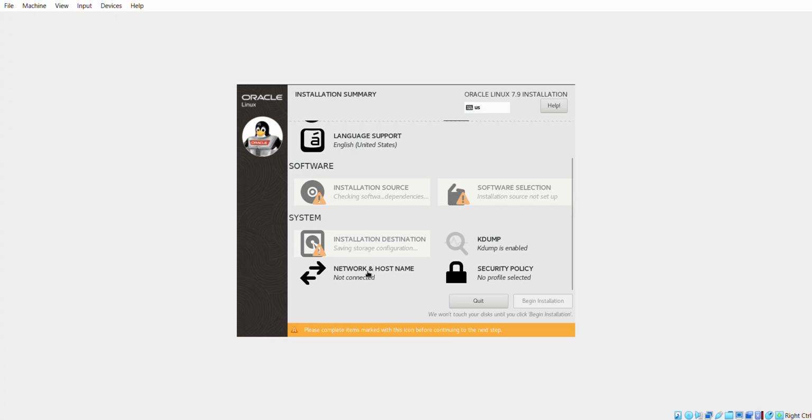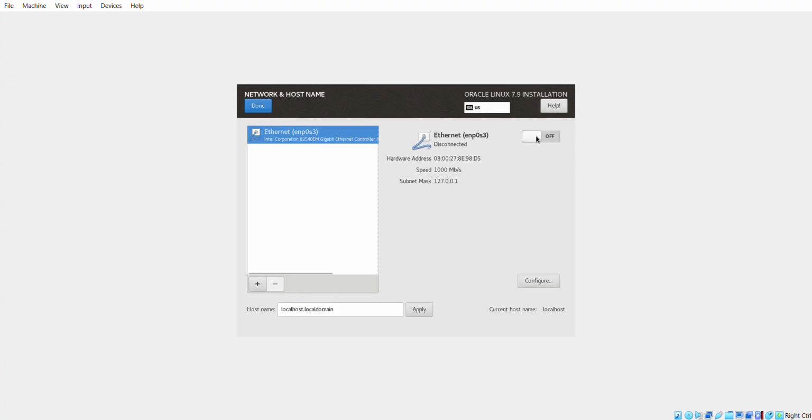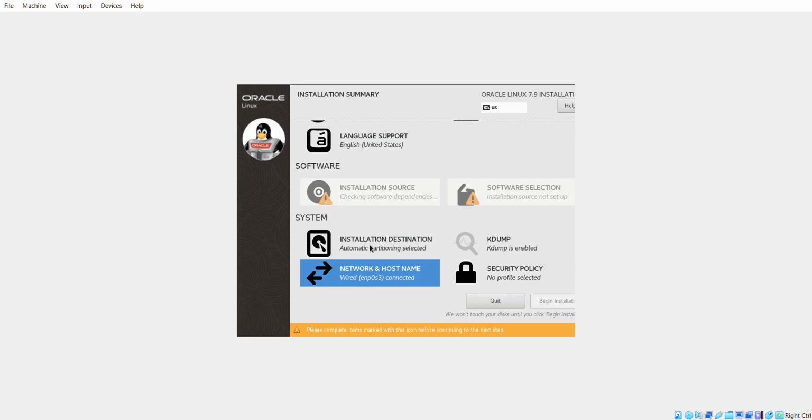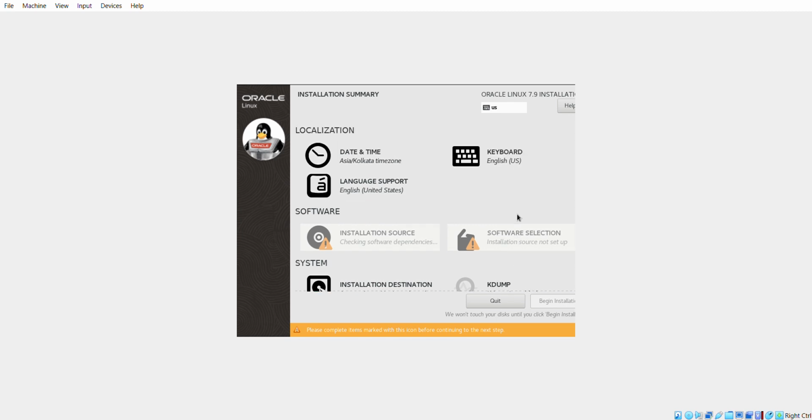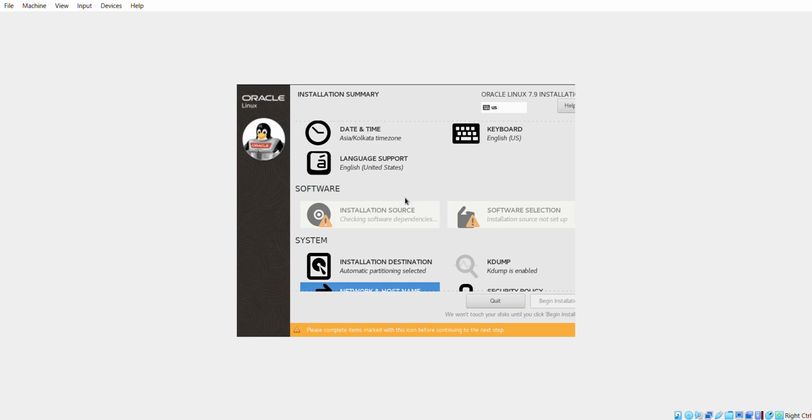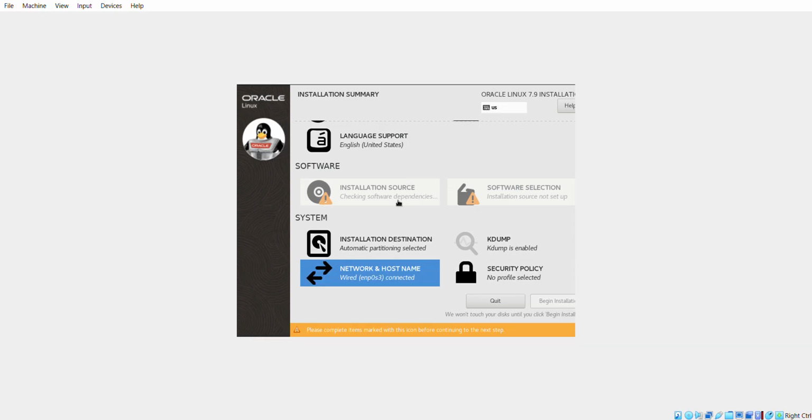Host name and network we can set up later as well, so let me leave it for now. Done. Automatic partitioning is selected. You have to take care and check everything again: Asia, Kolkata, then language. Checking software dependency. Why is the installation source not set up?